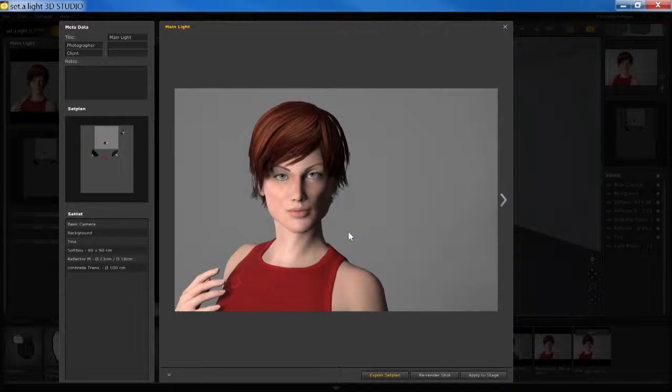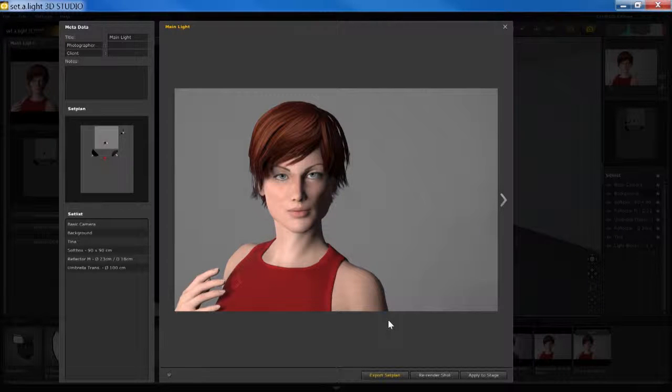If you're unfamiliar with the basic terminology of portrait lighting, I do have a course on portrait lighting where we explain what open loop, closed loop, and Rembrandt are, some of the really basic lighting patterns, and show you how to set them up and use them. This course is an advanced course on studio lighting, but if you need that basic information, go and have a look at that course. It's really going to help you understand a lot of what we're doing here if you're not familiar with standard portrait lighting terminology.